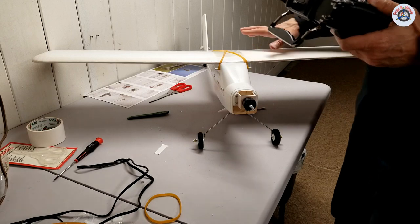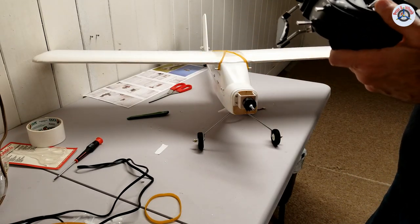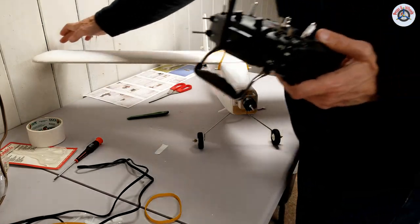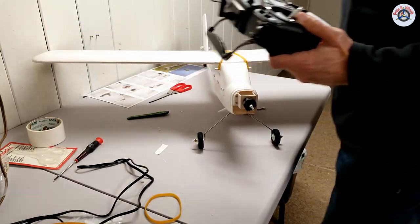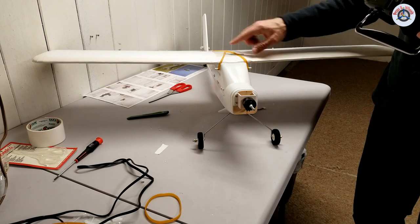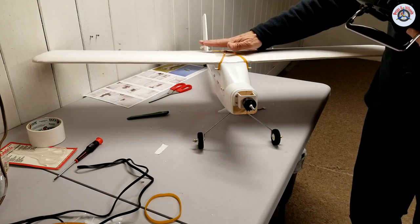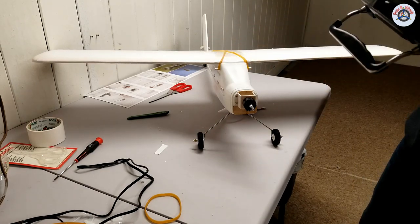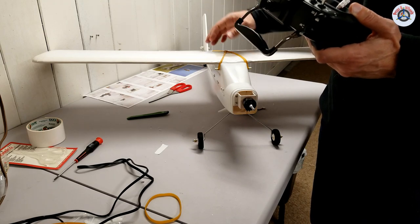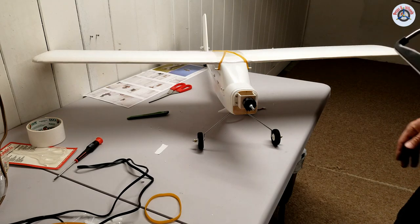So it's almost done. The wing has been finished and I put a lot of duct tape around to reinforce it, as you can see all around the leading edge and the wing tips, and also around the area where the rubber bands come in, because this plastic strip is not thick enough and not wide enough to protect this foam. This is polystyrene, very brittle. Any pressure will eat into it and make dimples or destroy it. So I put a lot of reinforcement here. It should be fine now.